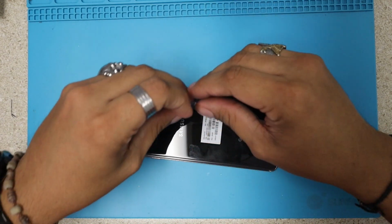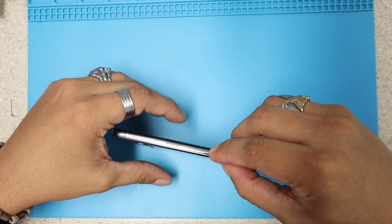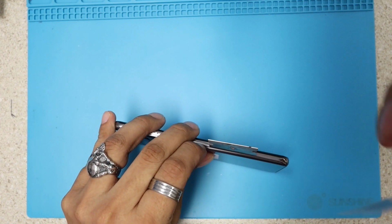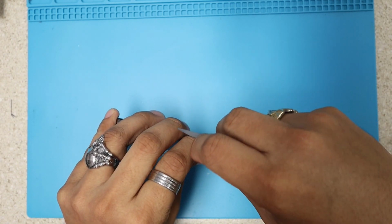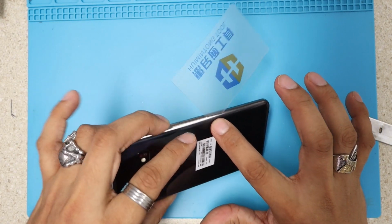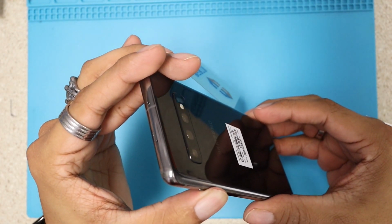After I heat the back, I like to give it the first push with my razor blade. I go in between the frame and that glass and I lift it a little bit. As you guys can see, I'm not gonna cause any damage. I lift it a little bit and then I slide my playing card in there. As you can see, I already inserted the playing card in between the frame and the glass. You see right there? No damage is being done. That's how it's supposed to be.